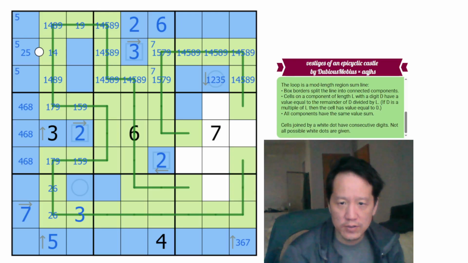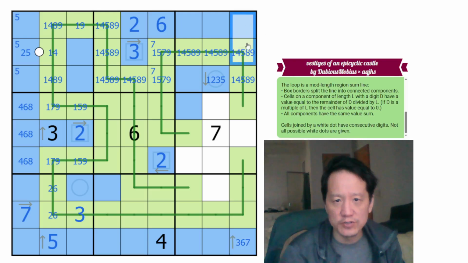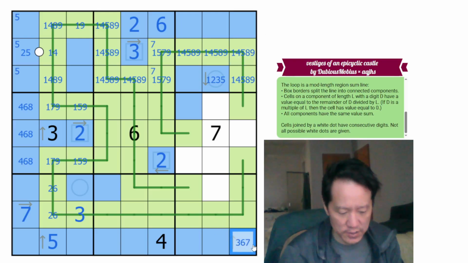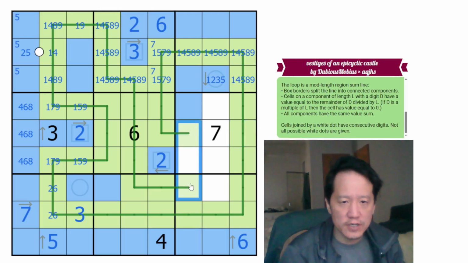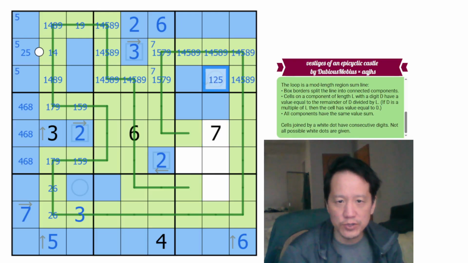So it must cross here. So it's greater than 3 then. So it's 1, 2, 3, 4, 5. So this has to be 6. It cannot be 7 because this last one's not crossed. So this is 6 because it can't be 4 or 5. Therefore, this goes all the way through. It cannot just connect this way. So it cannot go here because it cannot go there anymore, and this is all connected. So this is at most what? 1, 2, 2. So this is 1 or 2 here.